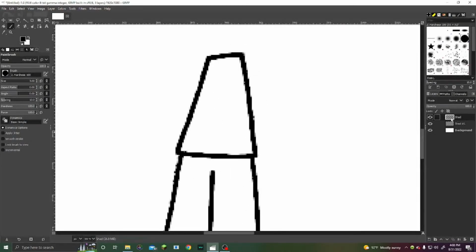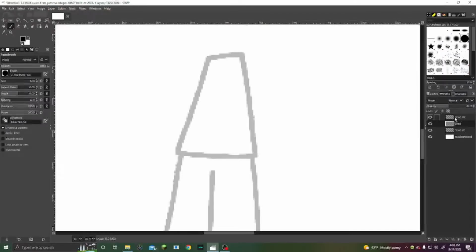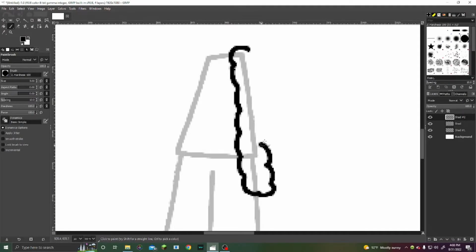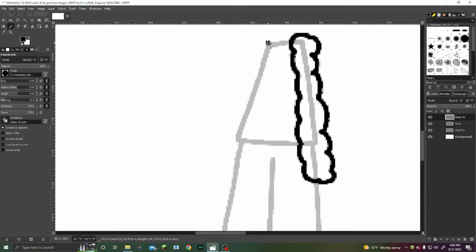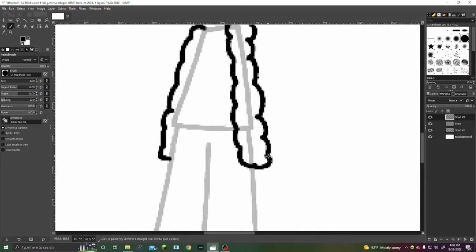We want to draw his robe. So I would recommend making a new layer for this, and going on the layer that you drew the outline on and putting it at around 50 or whatever opacity that you find best. And we kind of just draw this thing. We'll put it on this side too, but like that.